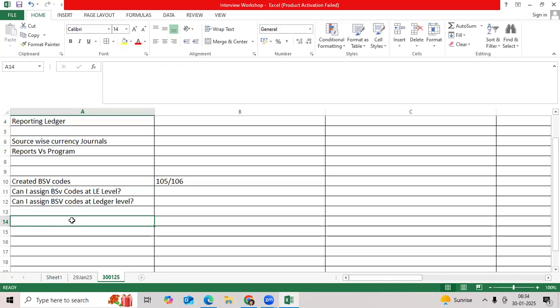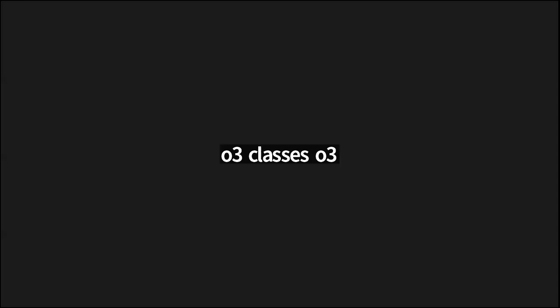Some logic is there, right? If you assign BSV codes at the legal entity level, you can create subledgers and record legal transactions related to taxation.